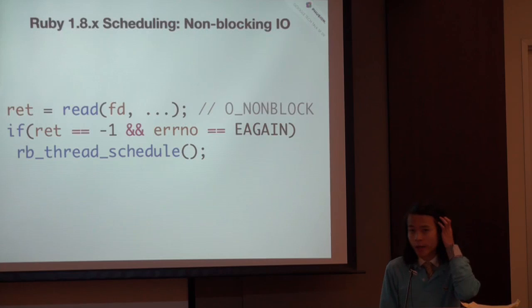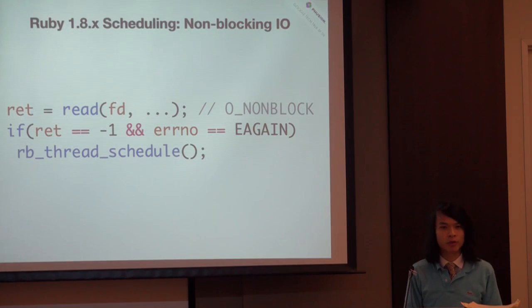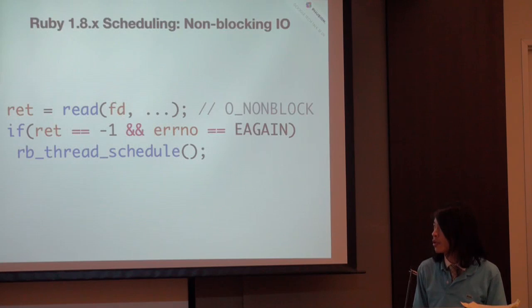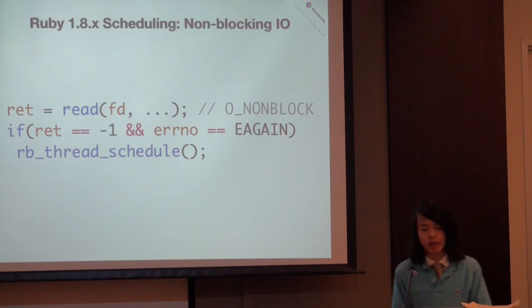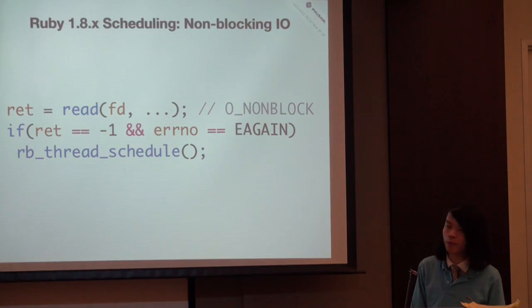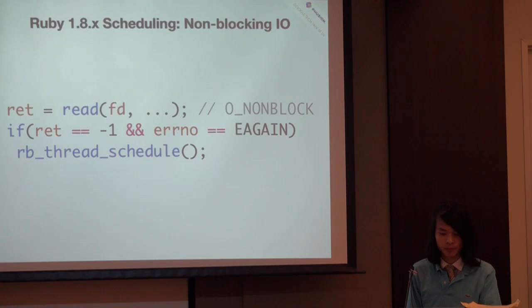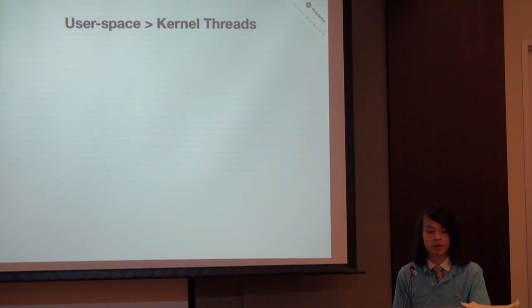So this is important to fix for I/O actually, because you can have a certain read system call which has to wait, for example, for data to come in. And Ruby solves this by using non-blocking I/O. And the way it does that is when it detects a blocking operation, for example, if you're reading from a file descriptor where there's no data to be read, then basically it will just schedule another thread for execution in its place.